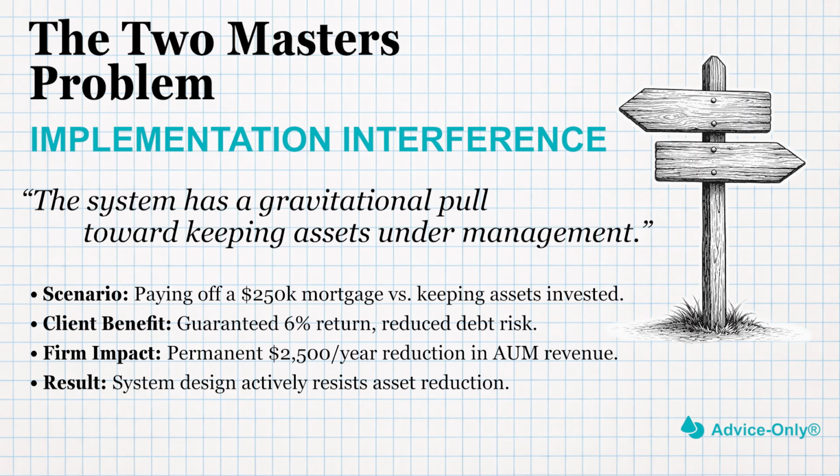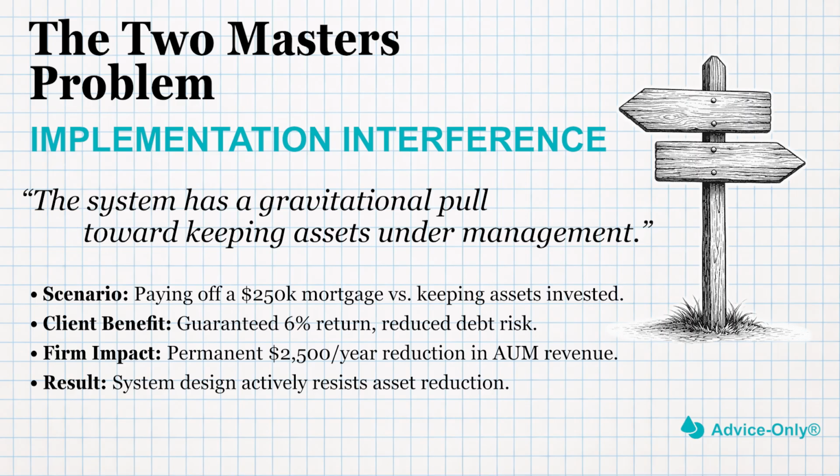And it's not limited to mortgage payoffs. Let me give you another example. A client in their early 60s has a large traditional IRA. A careful tax analysis shows that converting portions of that IRA to a Roth over the next several years would significantly reduce lifetime taxes. These conversions would take advantage of lower tax brackets before Social Security begins and before required minimum distributions start. But Roth conversions require paying taxes out of the IRA, which reduces the account balance.